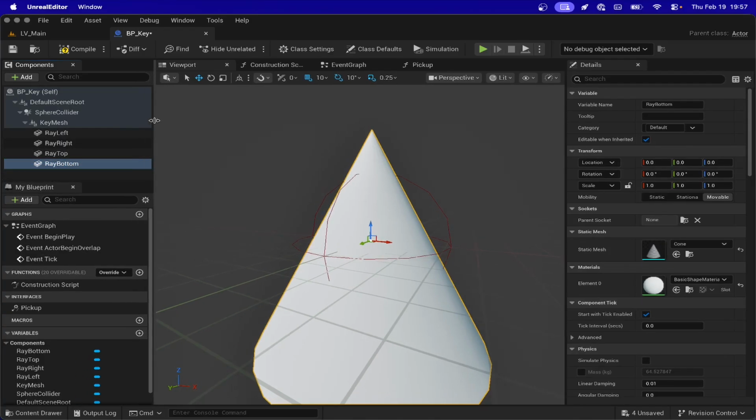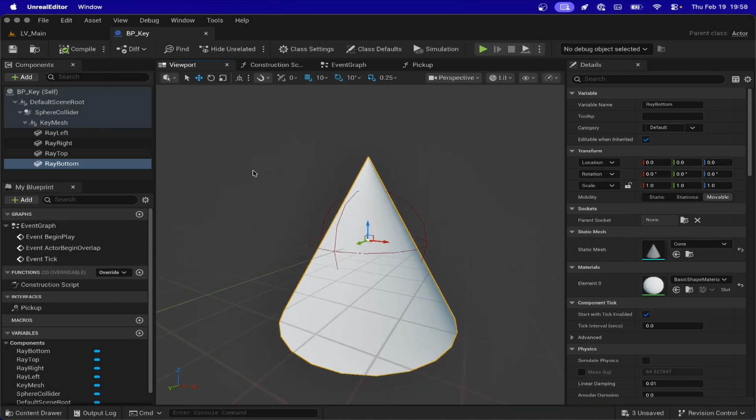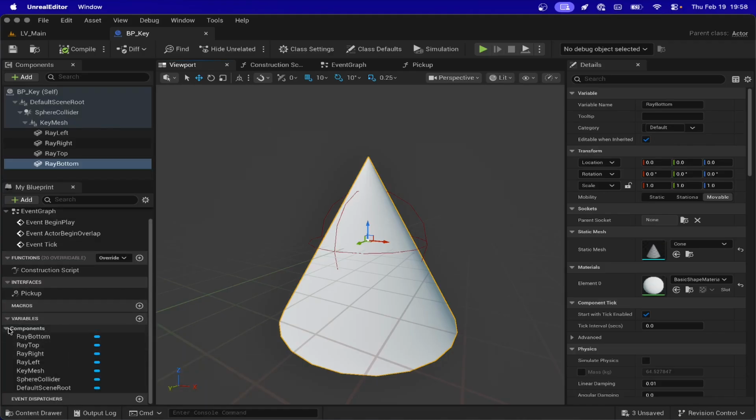Now, let's define the variables this blueprint will need. Define a variable called linked door and set its type to be a BP door object reference. This will allow each key to have access to the door that it can open.